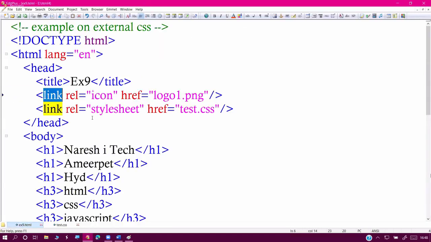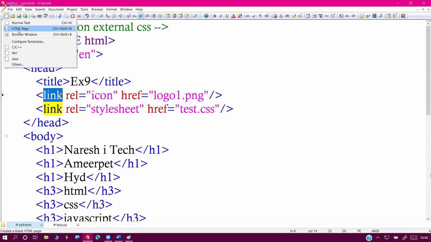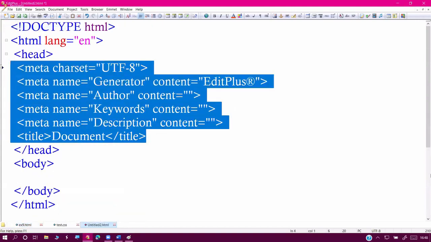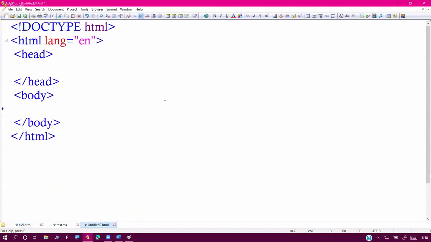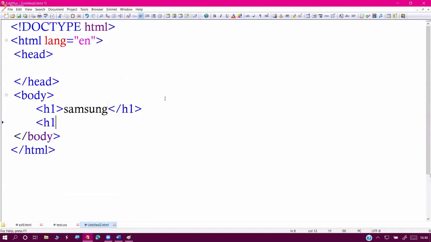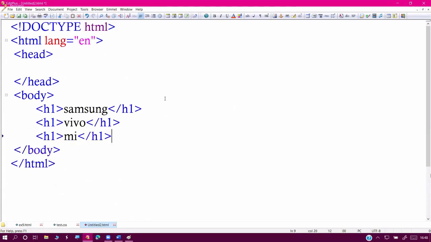Now I have one more HTML program, sir. Suppose I have one more HTML program. Here also I have something, sir: H1 Samsung, H1 close, H1 Vivo, H1 close, and H1 MI, H1 close. It should be in red color.